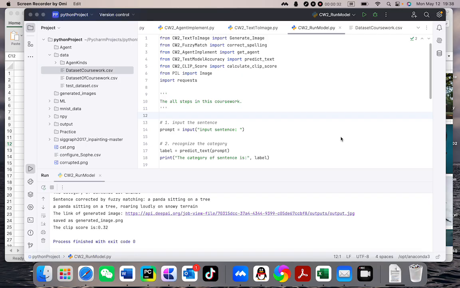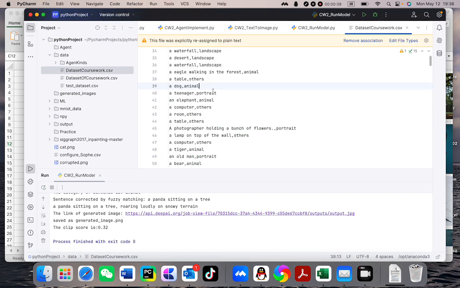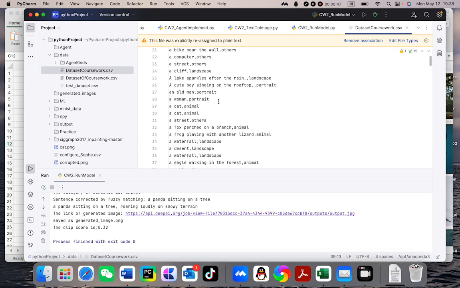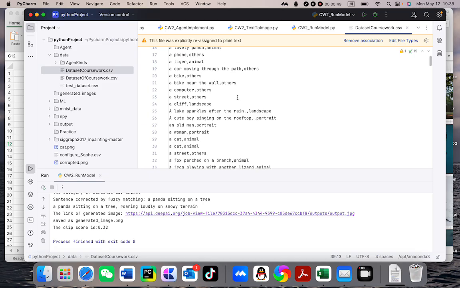To address this, I enriched the training dataset and increased its diversity, like a waterfall belongs to landscape, a desert, landscape, a cat, animal, and a woman, portrait. It's really simple words, and it performed better after training.